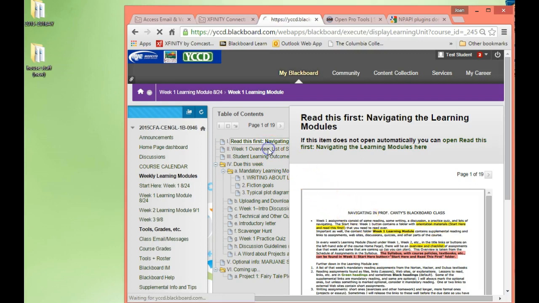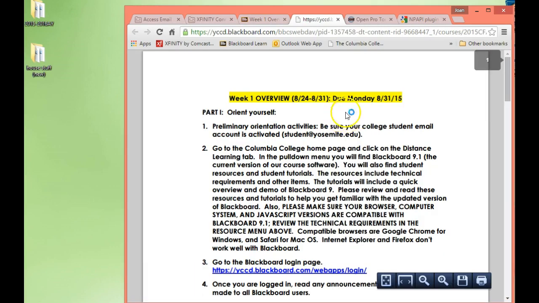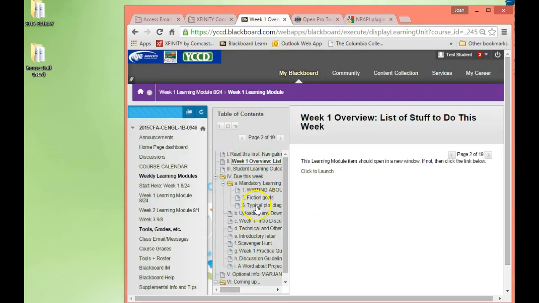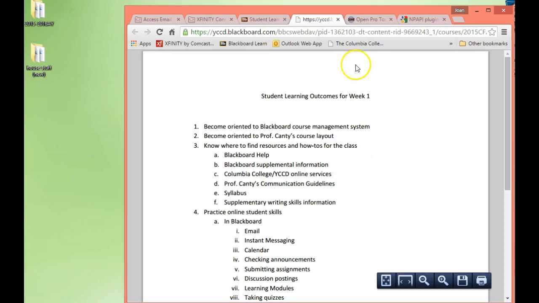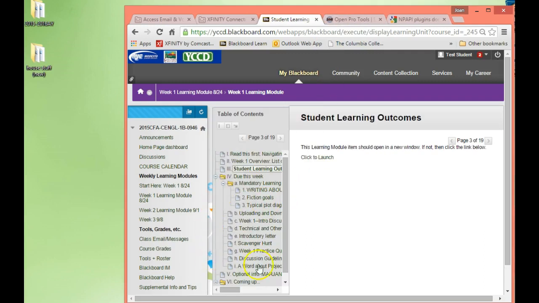Every week there'll be an overview of stuff that you need to do this week. Just for your information, it's another list. I'm a very list-oriented person. It opens in a new window, so I'm going to close this window and go back to other parts of the learning module. Each week I'll have student learning outcomes, what I expect you to learn that week. Okay, so here's your mandatory reading.